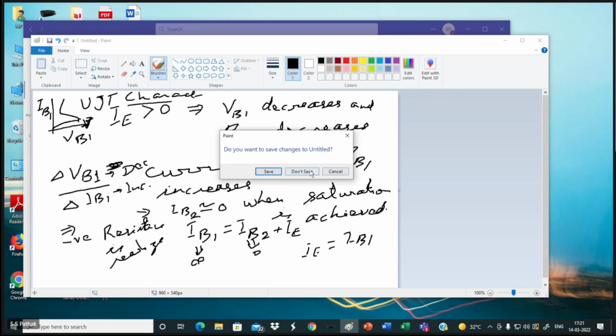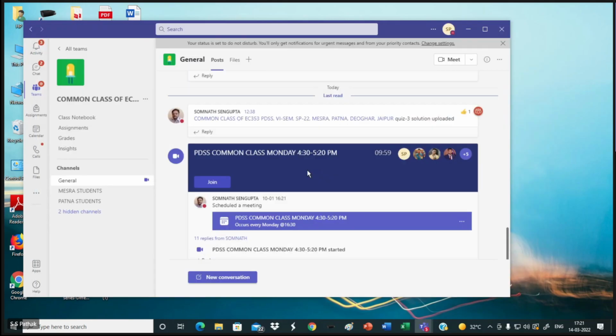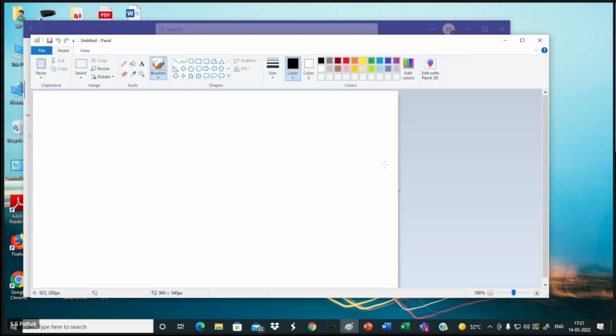Okay, coming to the one which you already know: tunnel diode. Is there anybody who does not know about the tunnel diode? Please reply. Unless you reply, I am just talking in the air, which is of no use.